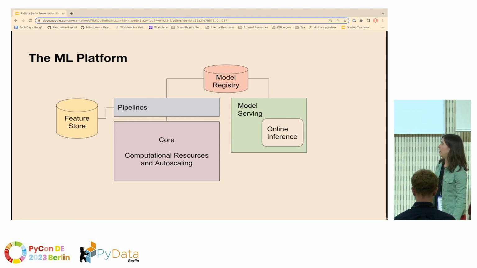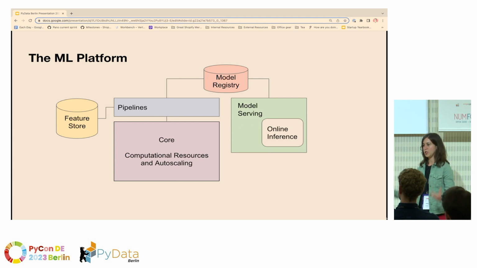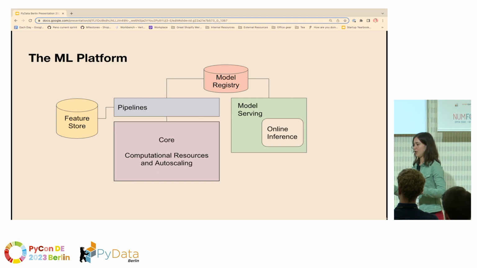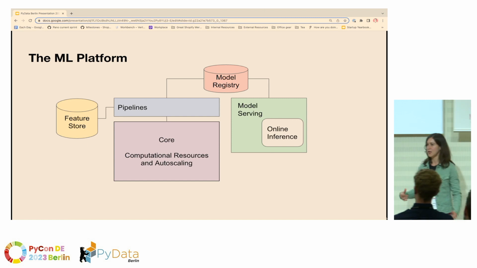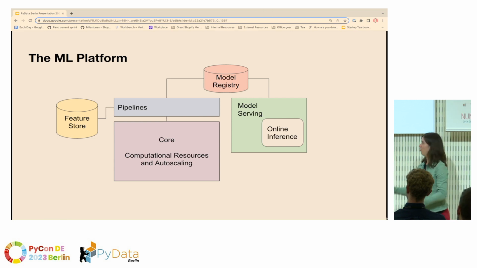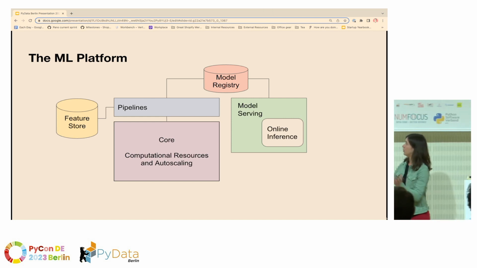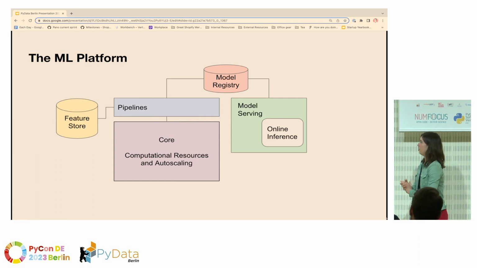We also have core, basically making sure that we're allocating the right computational resources to be able to serve a model, making sure that we have allocated the right amount of GPUs, CPUs, memory, that sort of thing. And on top of it, pipelines, that might be a little bit less clear. It's how our data scientists design the training and serving of models. I'm actually going to go into that a little bit more. Model registry is where we save our models alongside metadata and be able to pull them. And it's sort of like our Git repository for models.